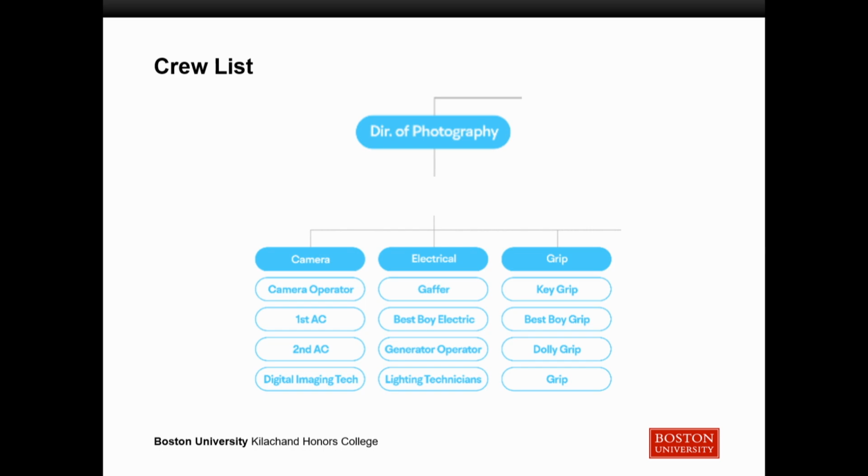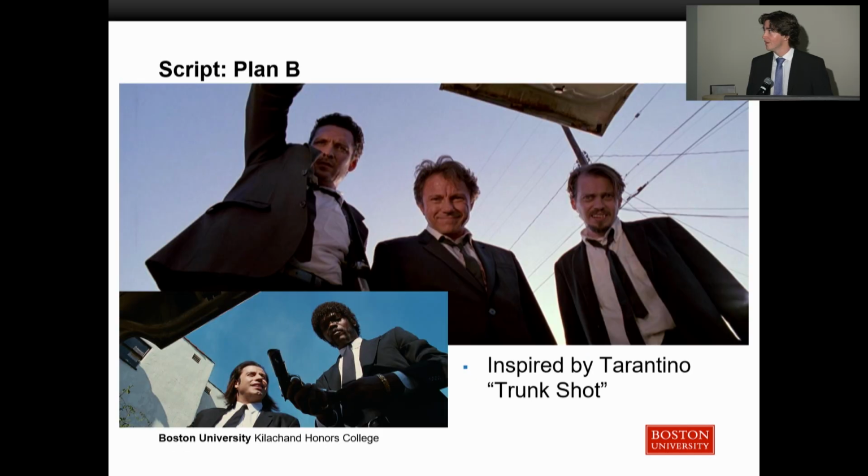Just to break it down, you have your camera team. They're in charge of your camera, your lenses, and your physical film, or in the case of digital photography, your SD cards. Then you have your electrical team. They're in charge of anything pulsing with electricity, your generators, your extension cords, and your lights, otherwise known as lamps. And then you have your grip team, which is in charge of creating any structure needed for the other teams. They're absolutely essential.